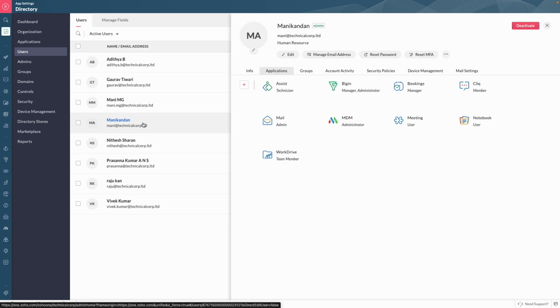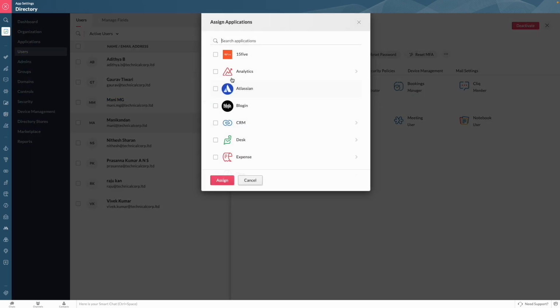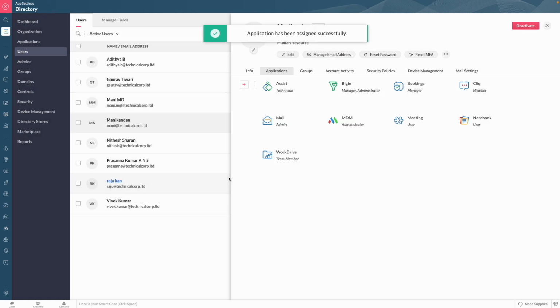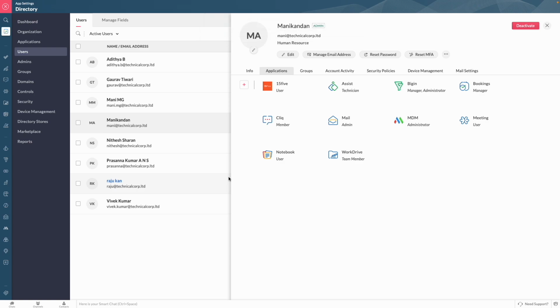For this particular demo, what I have done is I have integrated the Asana application here. So all I have to do is, as an admin, I just get into the user and click on assign app and click on Asana. And once you assign this, the user will be automatically added to Asana. You don't have to take the pain of logging into each and every application individually to add them to various different apps. This is about the provisioning here.